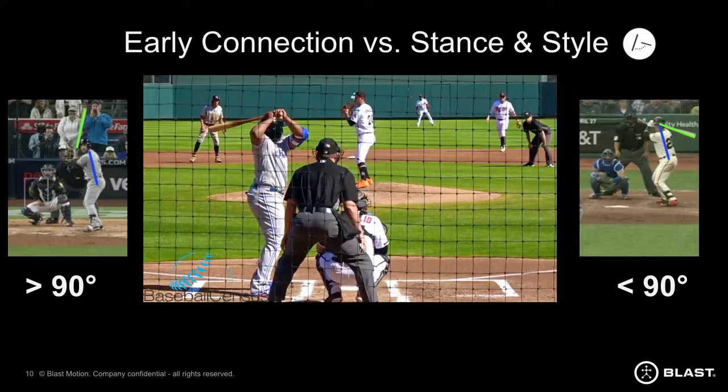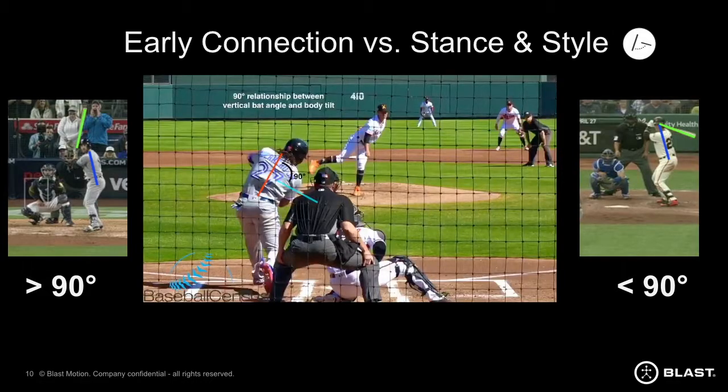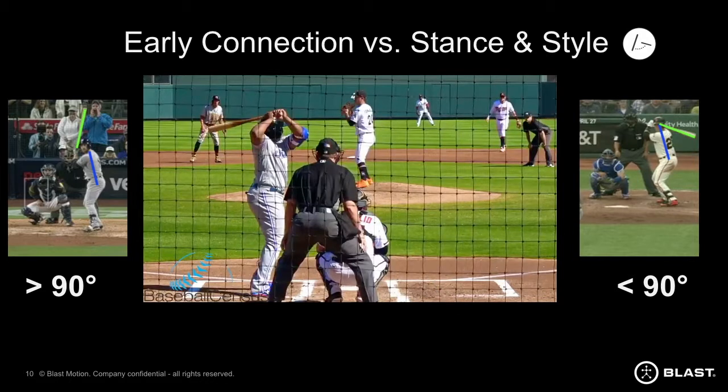Braun's teammate Kratz does not do this. He has a very similar stance, but doesn't rotate well and ends up manipulating the barrel with his hands to try and find the swing plane. Doesn't see his success as often. And then Posey on the right-hand side of the screen, in his stance, it would technically be below 90 degrees or a little bit disconnected in his stance, but by the time he begins to rotate, that barrel gets connected and he gets on plane.